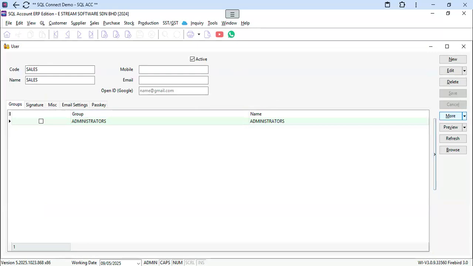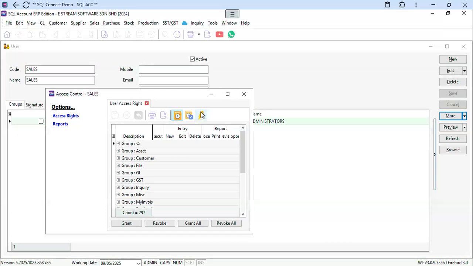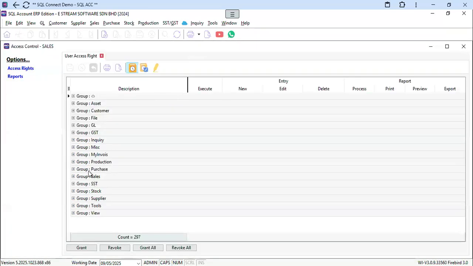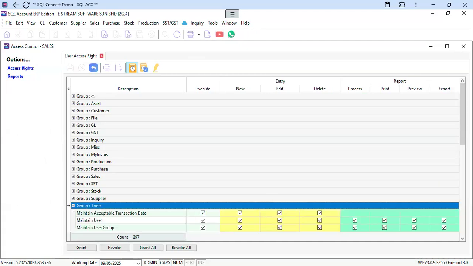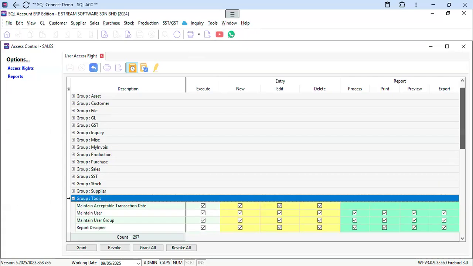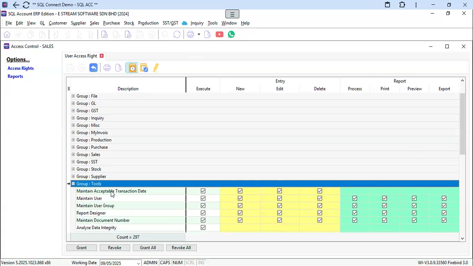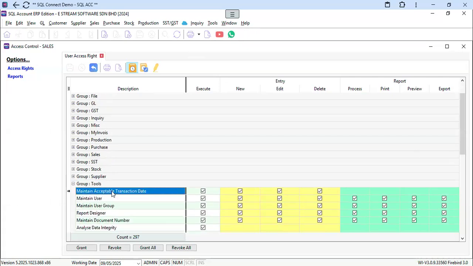So you just go to access control over here, and then go to tools, find the group tools. There are two things you need to untick. You need to untick maintain acceptable transaction date. Just now my screen jammed.